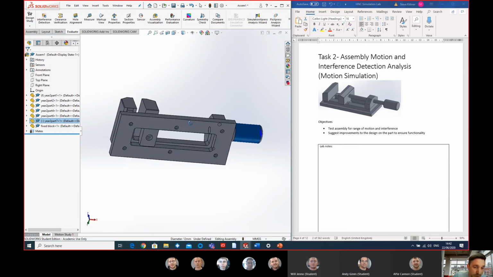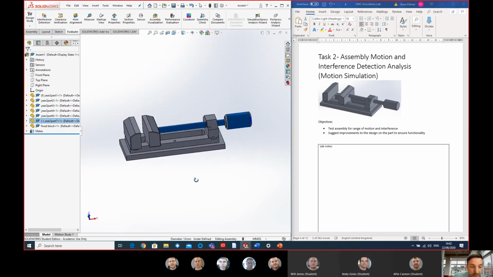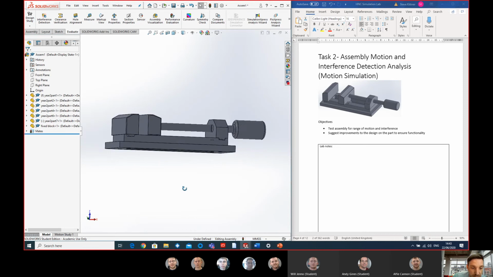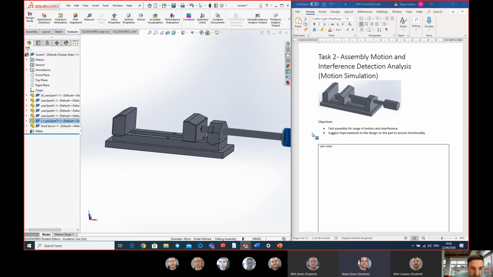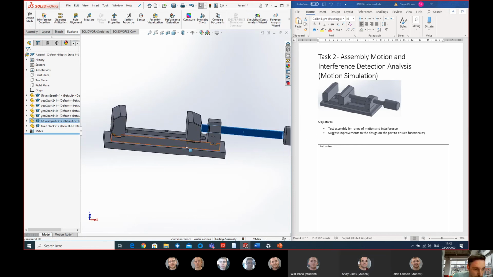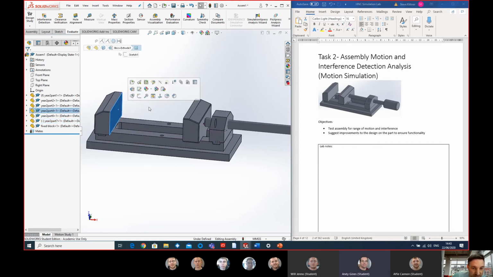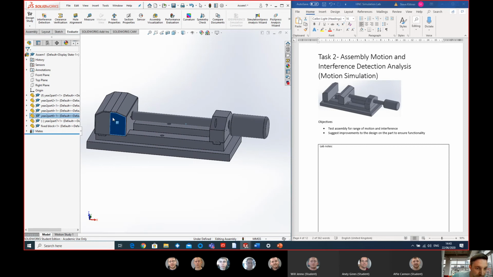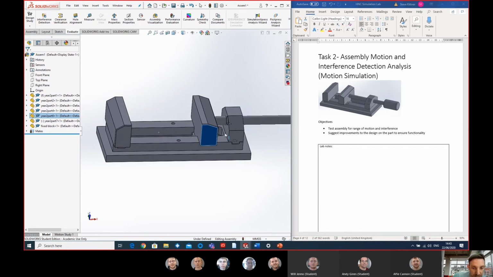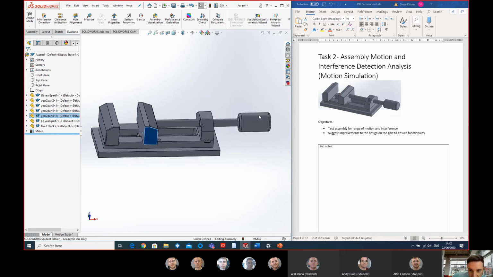Okay, so this can work on any assembly, and it will work in all the versions of SolidWorks. So we're just simulating the movement, and what I've put in here is a mate, which is how we stick the parts together, just to say that you can move so far away from there, and then that will slide in so it just touches. Okay, so this is kind of simulating the motion that we can have in a part. And you probably can't see, but I can turn the handle, and the handle turns around, and these other parts are stuck in their positions.